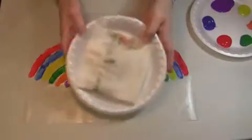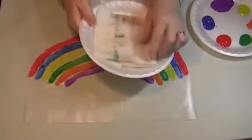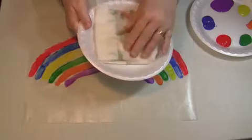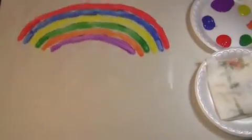And you'll need something for the children to wash their hands with in between colors. I just usually set out wet paper towel and a paper plate, or they can wash their hands in between colors. But you do want to have their fingers clean in between colors.